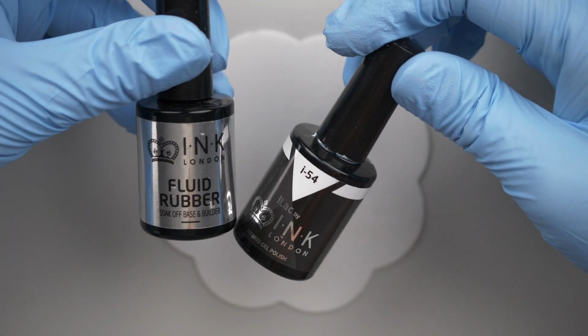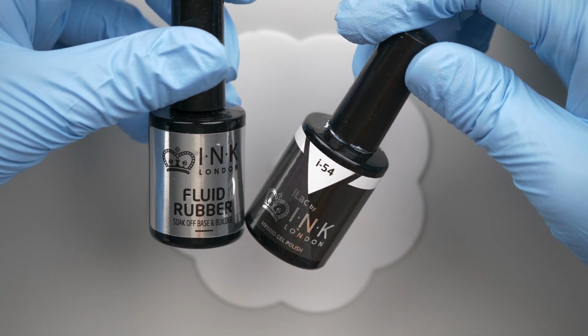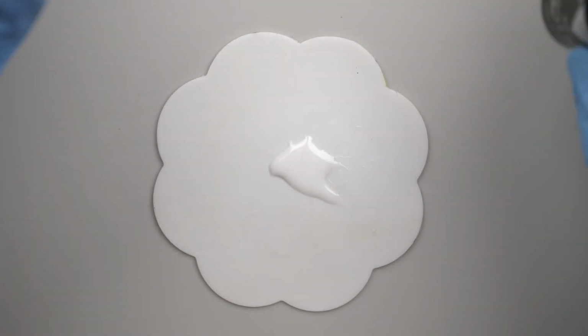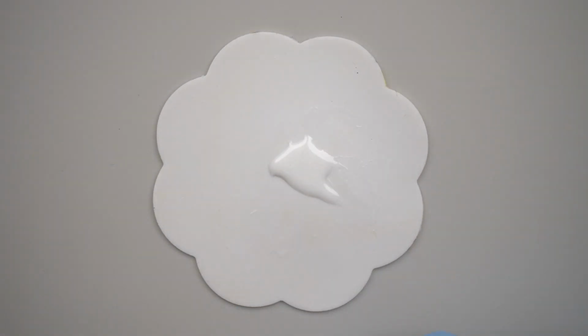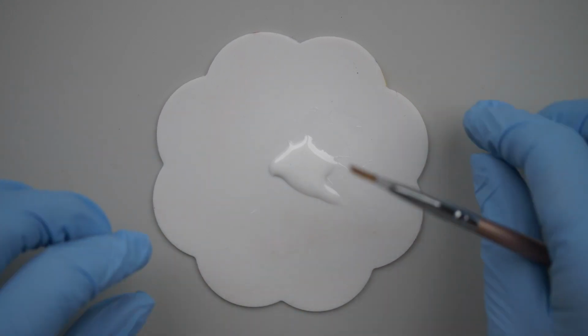Ratio wise, there isn't one. I'm afraid I can't tell you the exact ratio. I don't know what it is. I do it on sight basically. So what I did was I poured a load of that and then I poured a bit of that and I've mixed it like I did in the previous video. I've just mixed it in and I just go by sight. So again, for that, have a bit of a mix and just try out what you think looks the best, because as well, for things like this, we're all different. I might like it, you know, a bit more sheer than you. You might want it a bit more opaque than me. So just don't be afraid and have a little go.